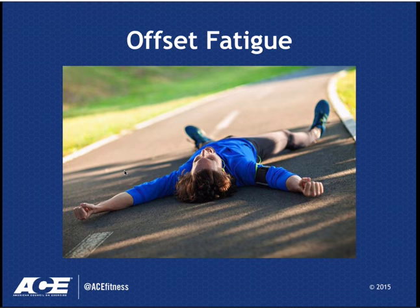So another goal would be to offset fatigue. One way that we could offset fatigue would be with our recovery. Make sure that your runners are not running every single day. When I have new runners or runners who are coming out of being injured, we're talking severe injuries, I have some runners who have not been able to run for 1 to 2 years because of chronic injuries. What you need to do when they return to running is I tell my patients not to run 2 days in a row. So allow a 48-hour period.